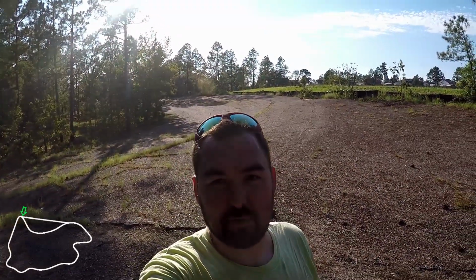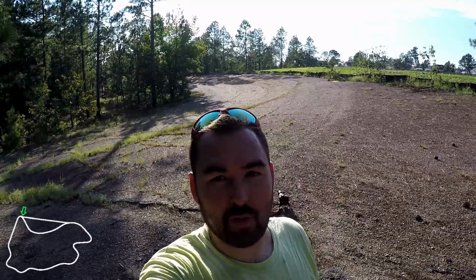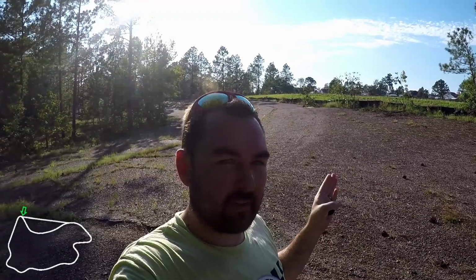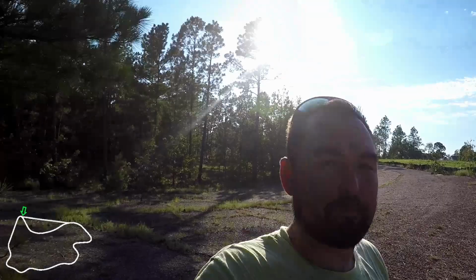So coming straight out of the pits, this track does not screw around. I don't know if you can see that behind me or see the degree to which this just drops into a bowl. I can only imagine coming out of the pits, you'd probably have to stay along the top of the bowl there before you drop down onto the racing line or join the racing line on the exit. But we'll respect the blend line and keep on going here.